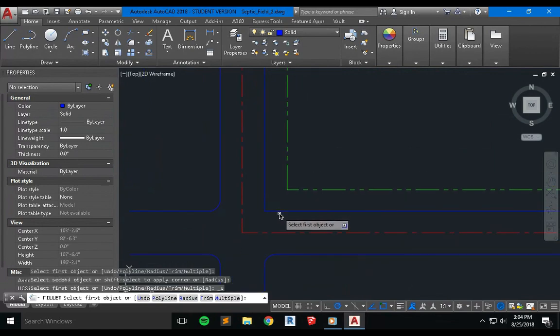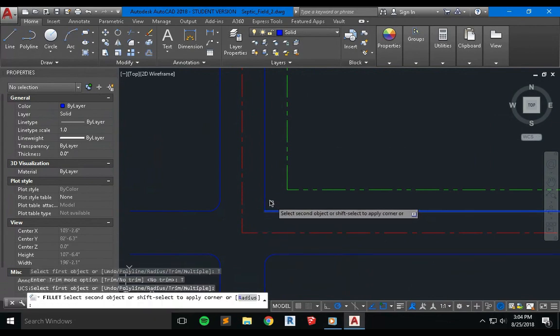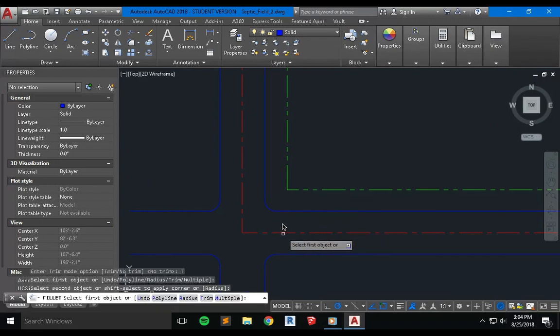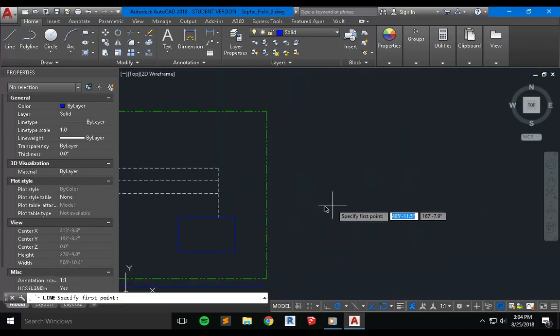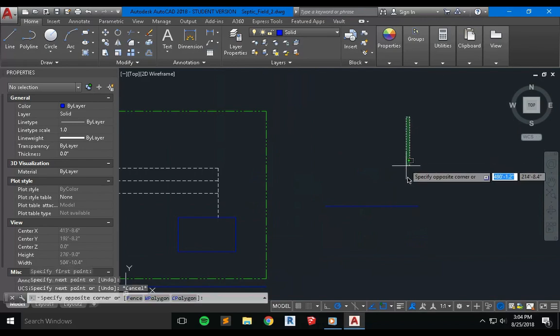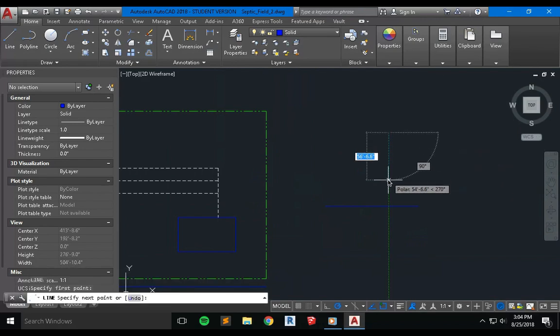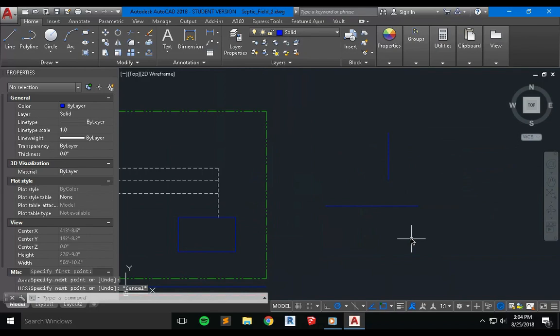So we just undo this, and I'm going to go to the trim and trim these two together. It doesn't matter if those things are two separate elements of the polyline or two separate lines. So let's say I have two lines here, one here and one here, and those lines are not crossing or connecting to each other.